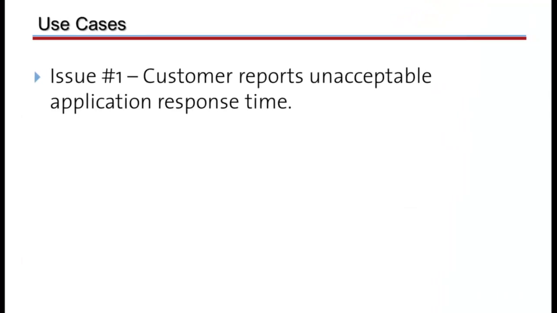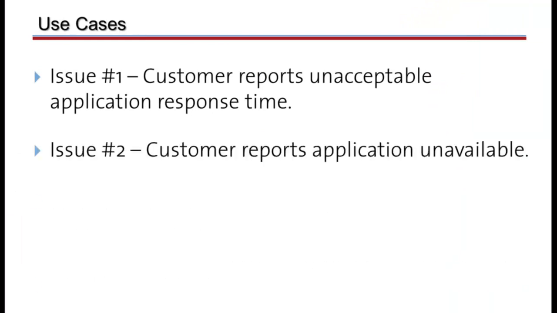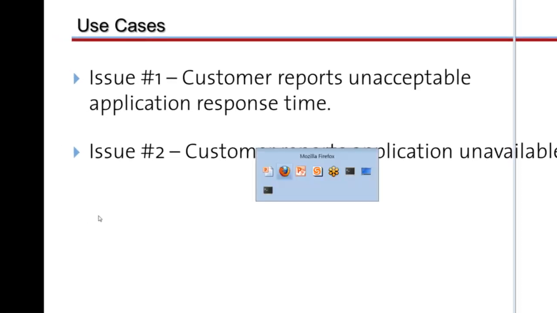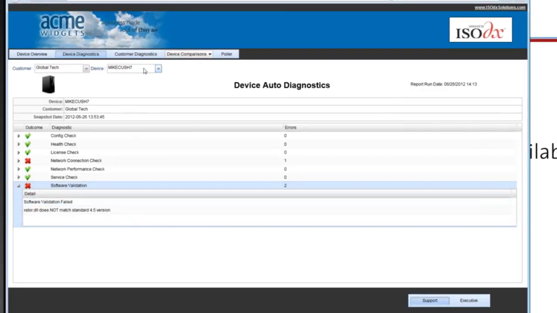Let's go hit a secondary use case. In this particular use case, a customer, perhaps a business user of the application, not the technical user, reports that the application is unavailable. Another very obtuse kind of error message coming from the end user or the business user in this case. So how could you leverage ICETEX to find out where in the infrastructure the cause may be or the problem may be happening?